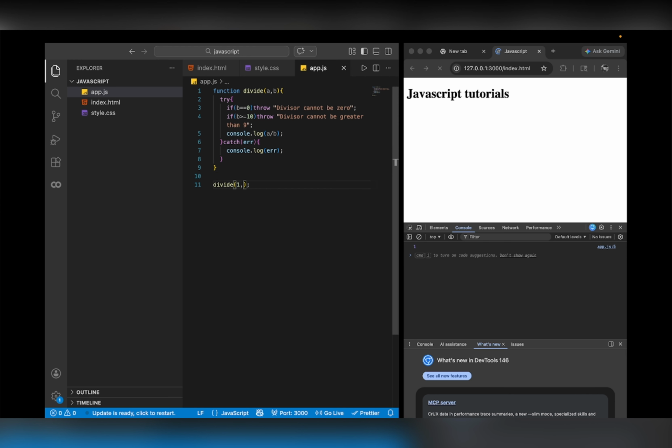Now let's try to follow the rules. Let's say we pass 6. So we can see that here in this case, we are able to get the result, that is 1 divided by 6, that is equal to 0.1666.